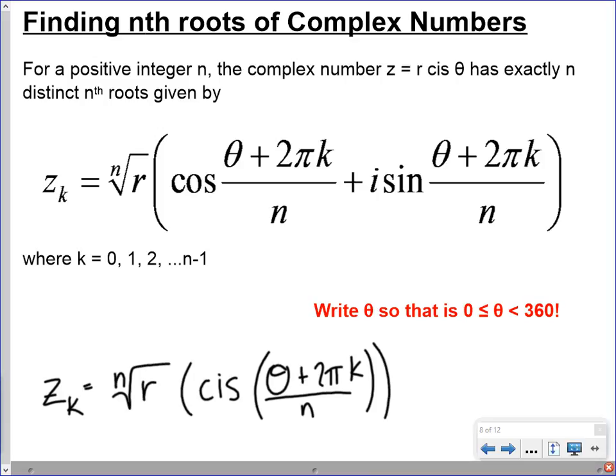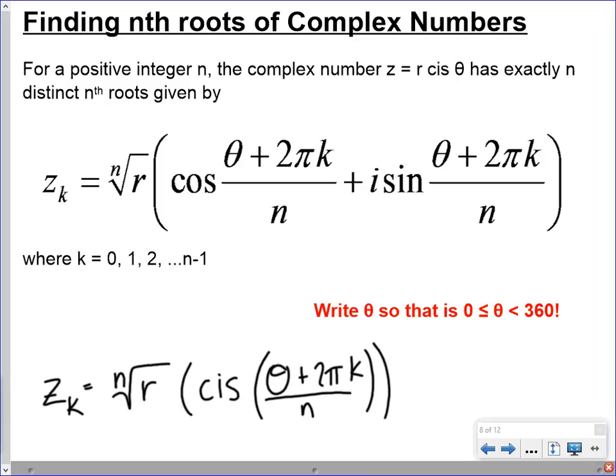Okay, so we have a couple of things to talk about before we get into an example with this. First of all, we're not finding powers of a complex number, we're now finding the roots of a complex number. So think about just mathematically when you find roots of things, like I'm finding the cube root of 8. I'm finding the number that multiplies by itself 3 times to give me the number 8. And when you do some roots, like 4th roots of 16, there could be 2 solutions, 2 and negative 2 would multiply by itself 4 times to give you 16.